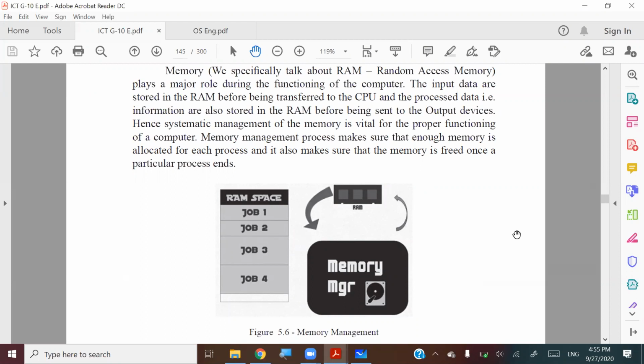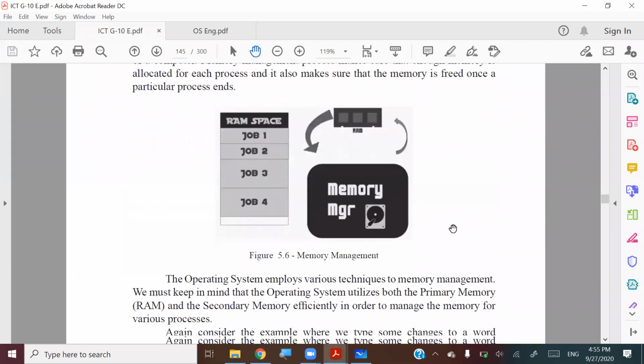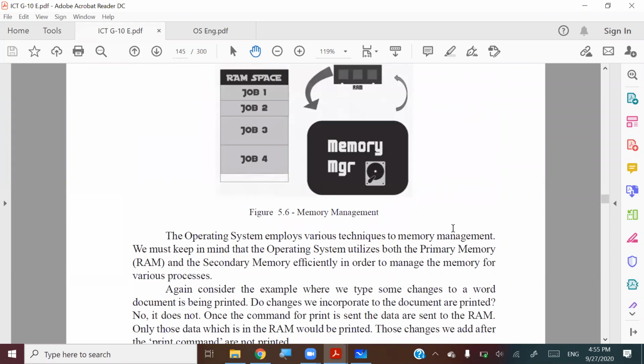It will help the RAM to execute things in a smooth way. And as well, it decides which memory slots inside the RAM are going to be used for which kind of processes.